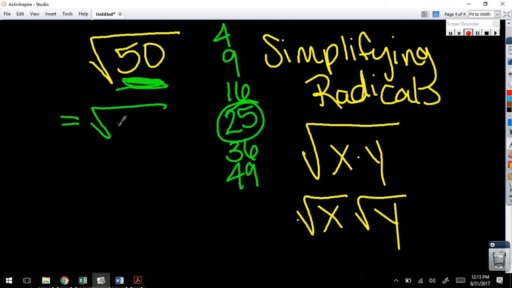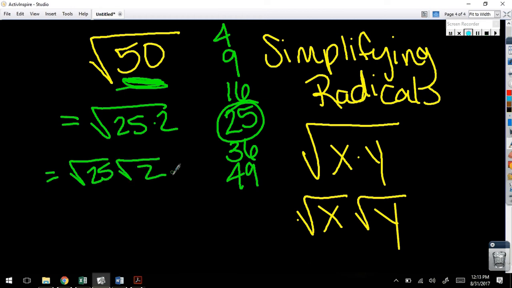2. So by this property of radicals that I just told you, I could split this up as the square root of 25 times the square root of 2. Do you agree with that? Yes. And then you could go even more. Well, the square root of 2 is an irrational number. It doesn't break down any further. We can just leave it. So what we'll do, we'll say this is, don't forget that plus or minus because I'm taking a radical. Square root of 25 is 5, right? And the square root of 2 stays.